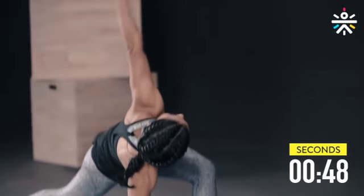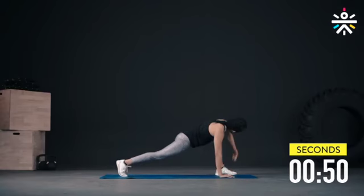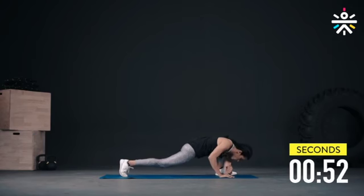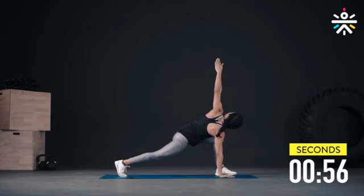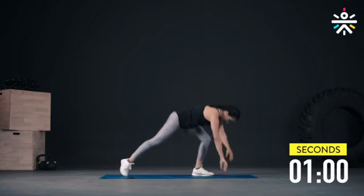Come on. Back leg fully extended. Don't bend the knee. Front foot flat on the ground. Keep going. We're almost there. And done.